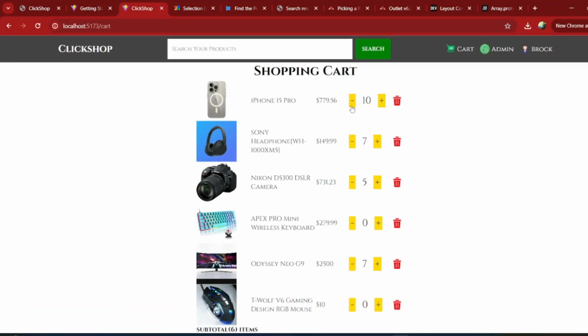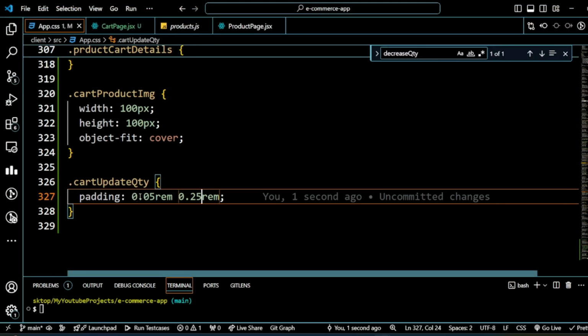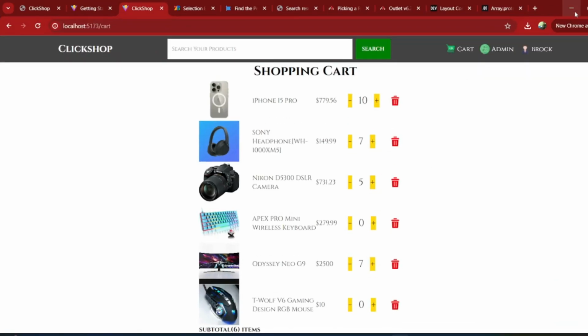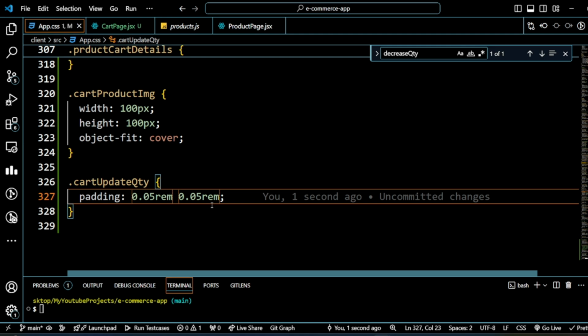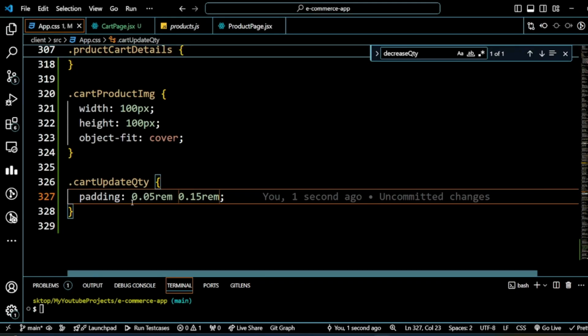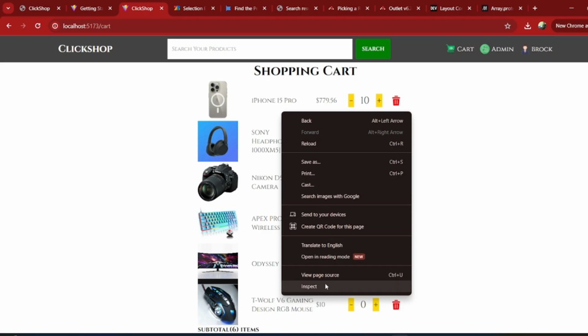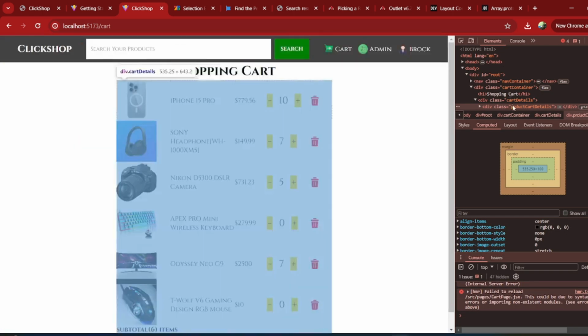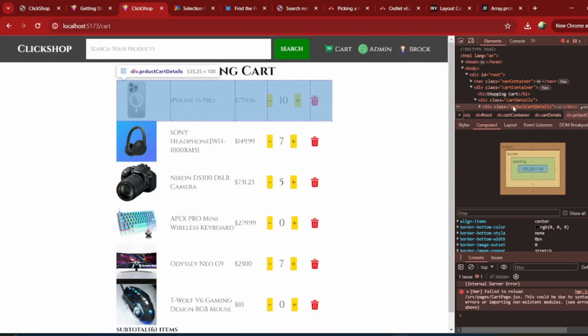Okay, a little bit the top and bottom should be, this is left and right now, 0.05. Let's see how both look. Okay, a little bit more, 1.5. Okay, perfect. And still the top and bottom should be more, so let's use one here. Let's see the grid structure first. Yeah, okay.